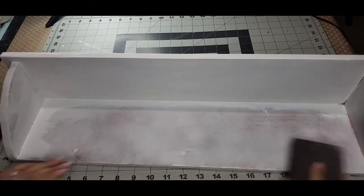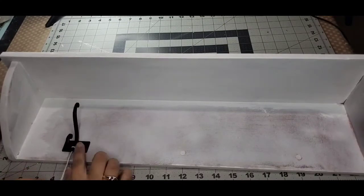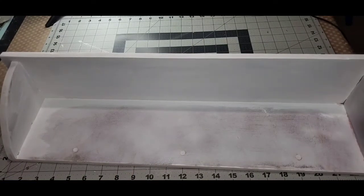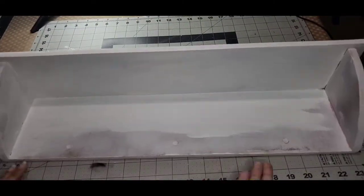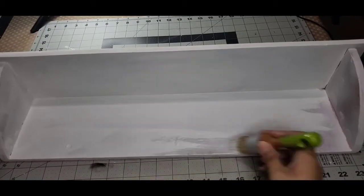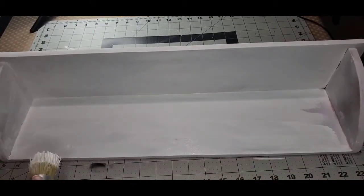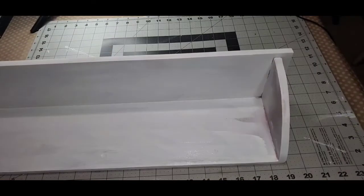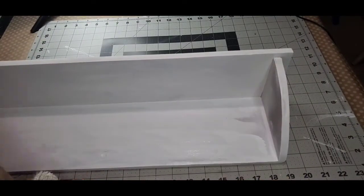You see me sanding there. I'm just using a Dollar Tree sander to get any excess spackling off, and then I make sure that the hooks that I chose will cover up the holes as they were not perfect after the spackling. If you have wood filler that is paintable and stainable, you can use that versus the spackling. This is just what I had on hand.